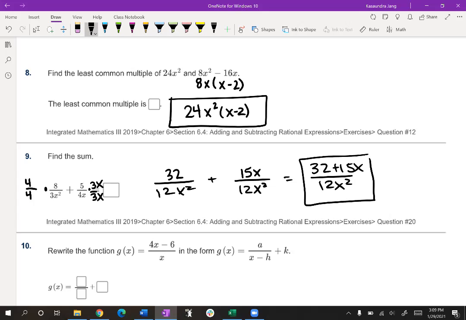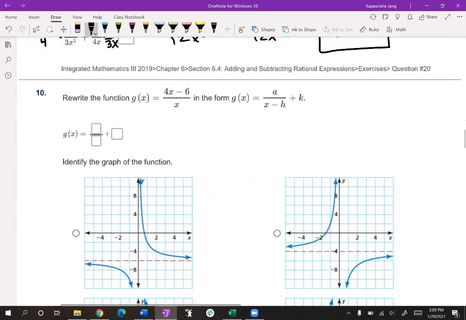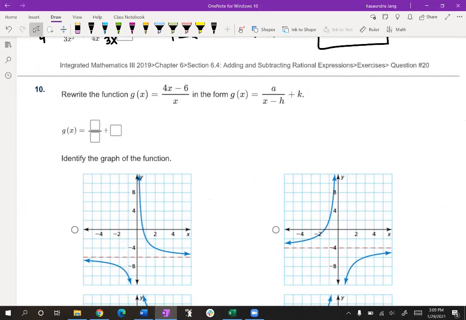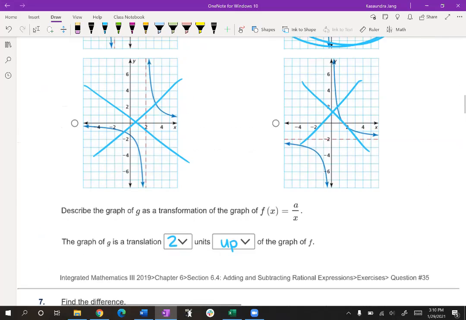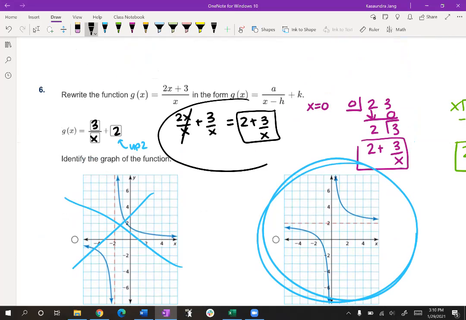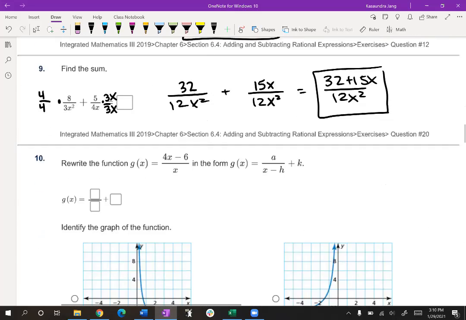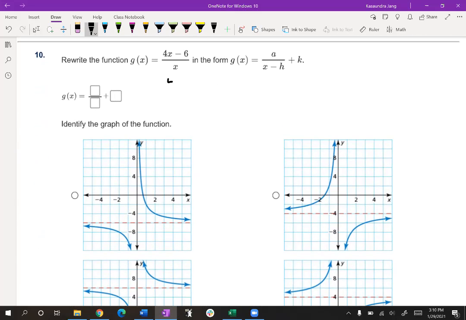And then let's take a look at number 10. Rewrite this function in the form. So it's very similar to a previous problem that we did. And again, I'm going to refer back to those 3 methods because I have a plain x here. It's not even like a 2x or something. No coefficient, just a straight up x. One term that I'm dividing by. I think I'm going to go in personally with this method where I put that denominator under each of the terms in the numerator. So let's see, that gives me a 4x over x minus a 6 over x. These x's divide out, so I'm left with a 4 minus 6 over x.